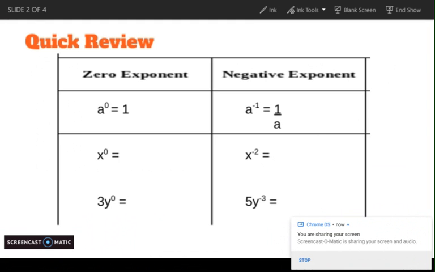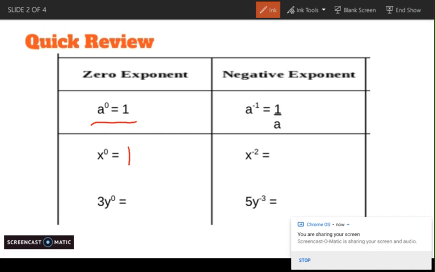for exponents. So if you recall from the previous lesson, we talked about how the zero rule impacts exponents. So whenever we have a zero in the exponent, the term raised to that power becomes 1. So as you can see in the example here of the rule, a to the 0 power is 1. Then we have two examples below it. X to the 0 power, well, that will also just be 1.